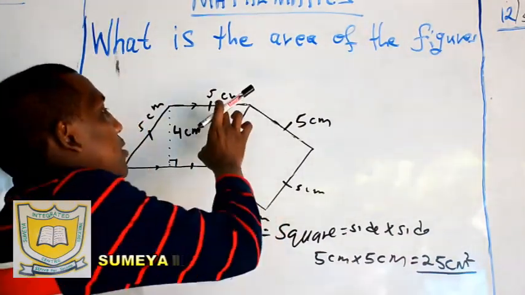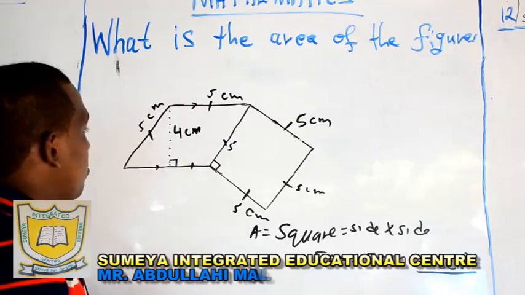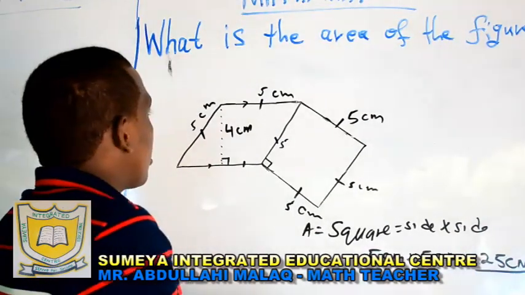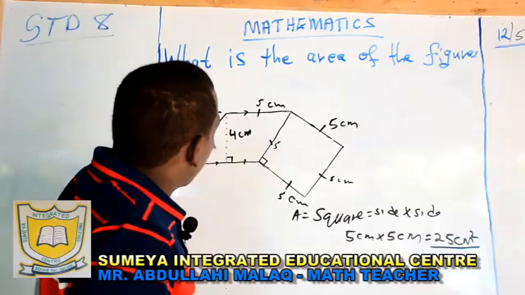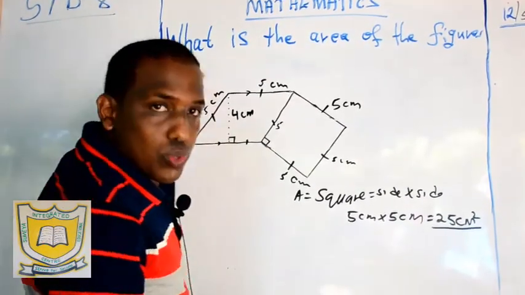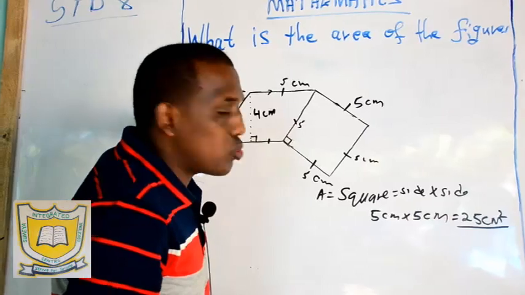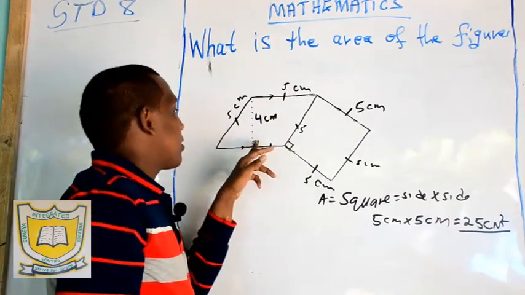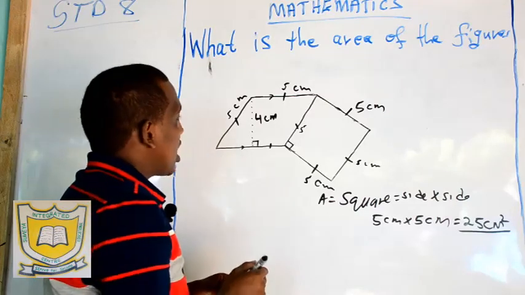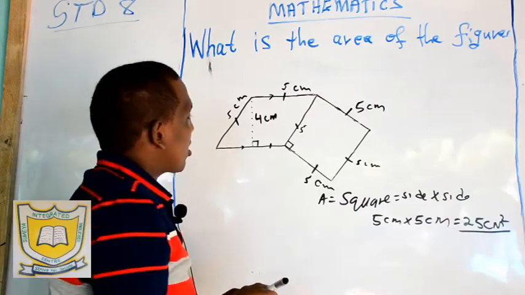What is remaining is the other figure. Remember, you are told this right angle triangle here. In this right angle triangle, we have the hypotenuse. The longer side is called the hypotenuse. And then this one, the dotted one, is the perpendicular height. Then we have to get the base now. If I want to get the base now, I use Pythagoras Theorem.